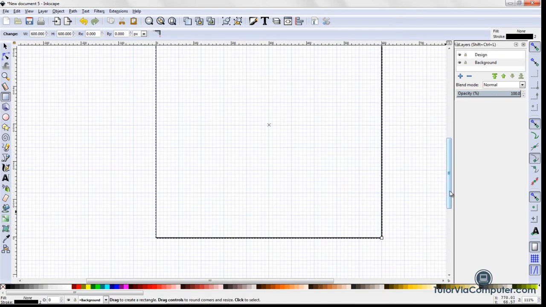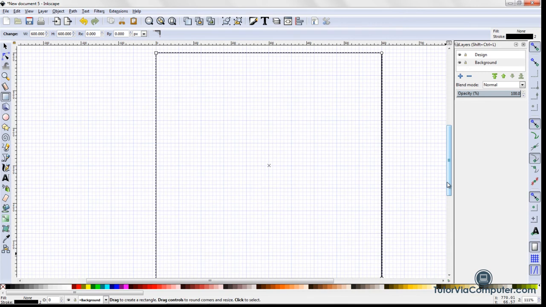So what I've done is I've created a border around my page, and I have my default set so that it creates a stroke without a fill. But I do want to give this a fill, and a fill just is something that fills the interior, and the stroke is the outline.